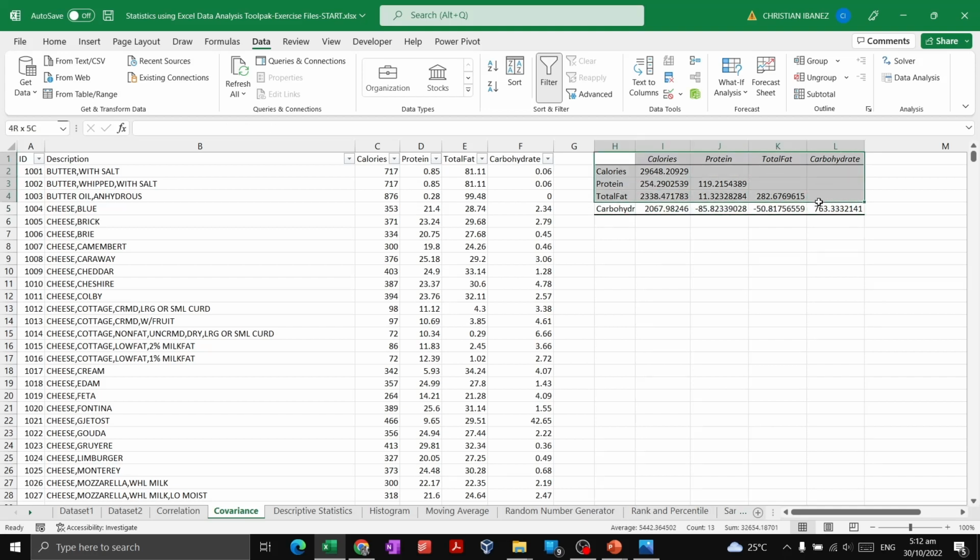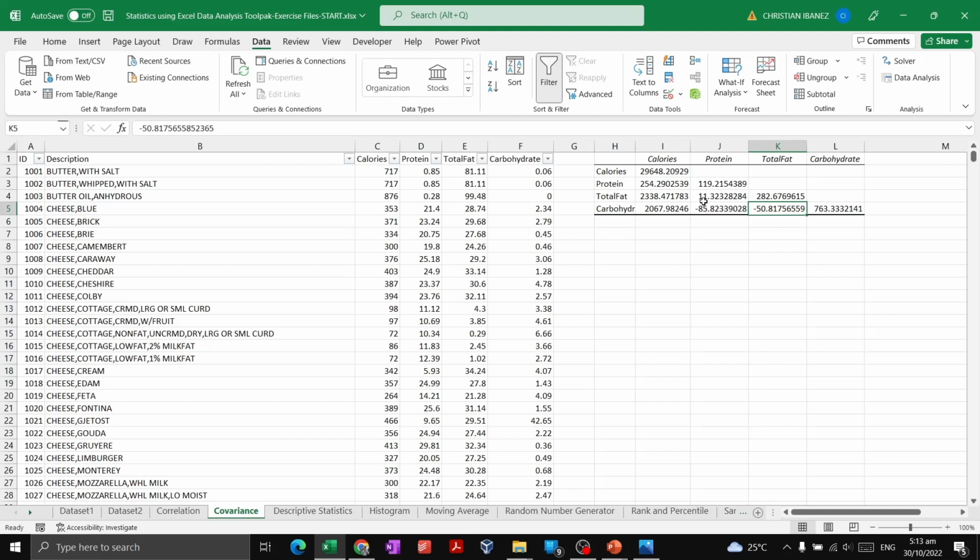The way we can interpret this covariance is that the higher the positive value, the stronger the indicator that there's a high dependency between those two variables.